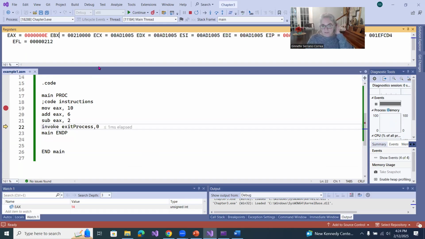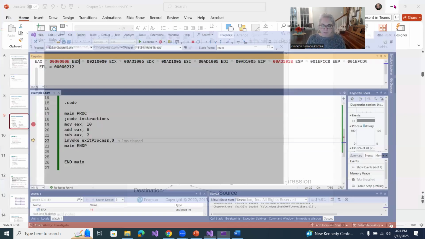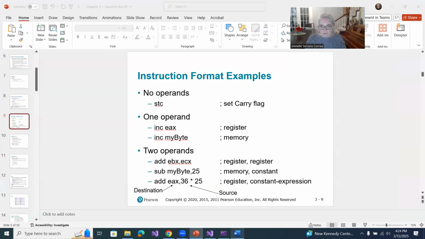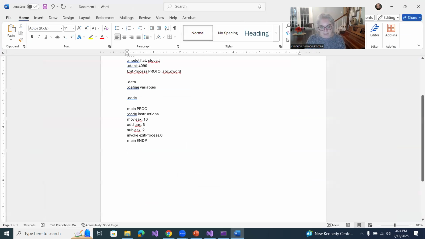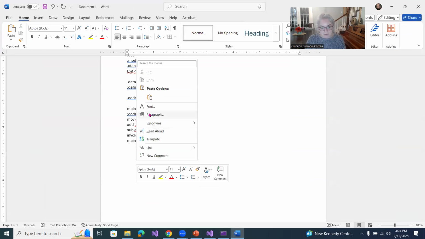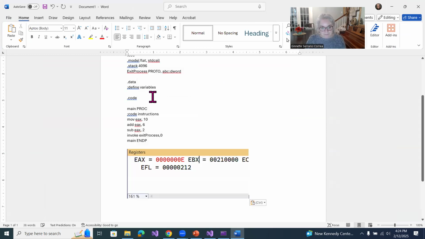Once I let go, if you do Windows Shift S, it crops that area and puts it into your clipboard, and then you can just paste it. So right click paste or Control V for pasting.